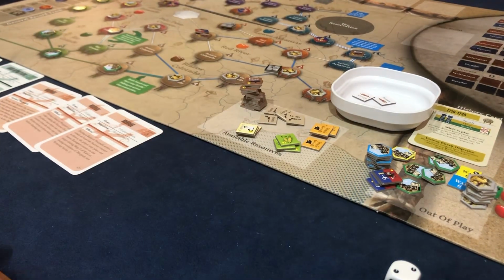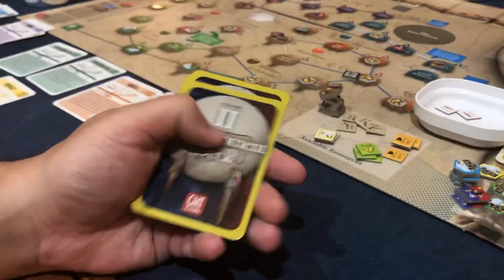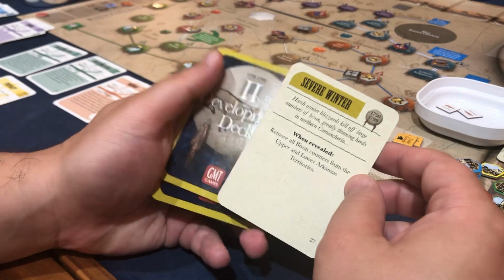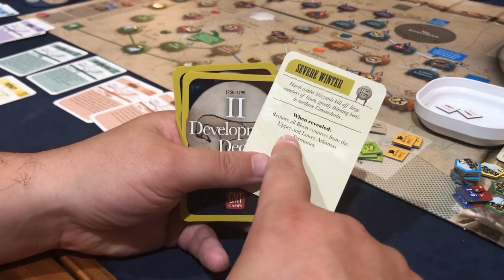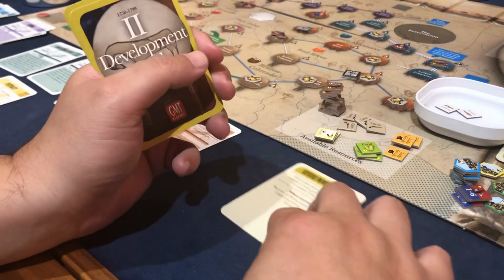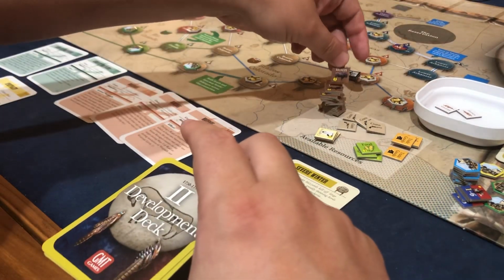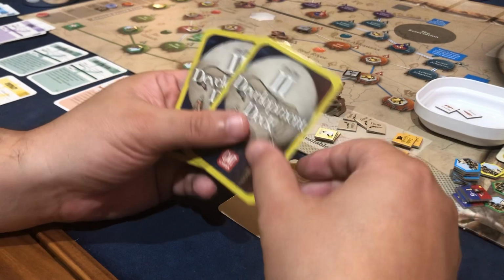So now we're drawing 3 more. Let's see what happens. Severe Winter. Remove all bison counters from Upper and Lower Arkansas. Well, that just removes the one we just added. It's a bit of a bummer.